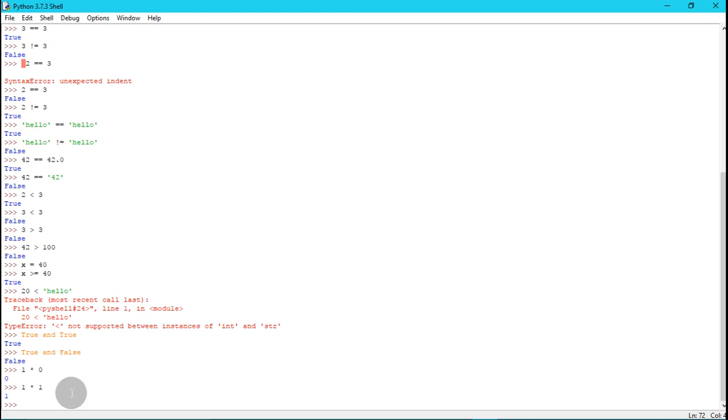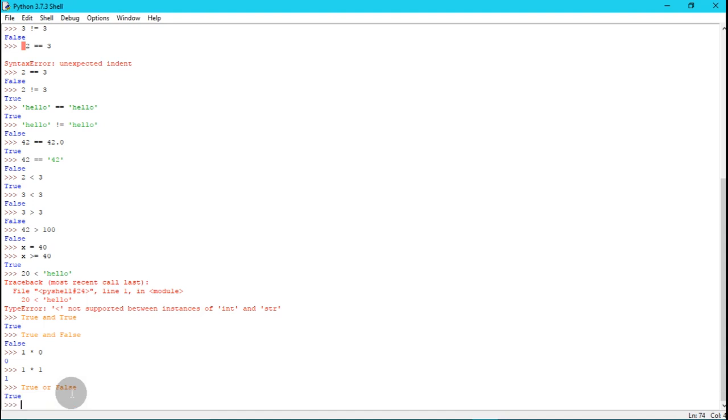And we have the OR operator. This OR operator works like addition. You can take it as like addition. So if either of the two is true, it will evaluate to true. Let's try true or false. You can see true because one of the parameters there is true.